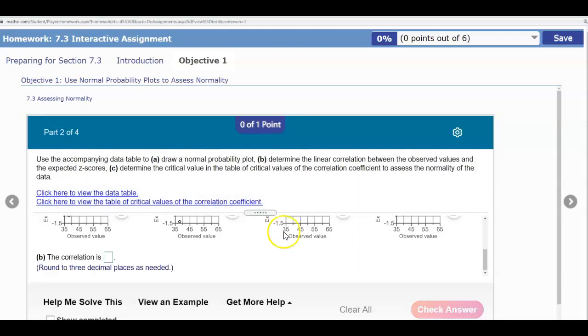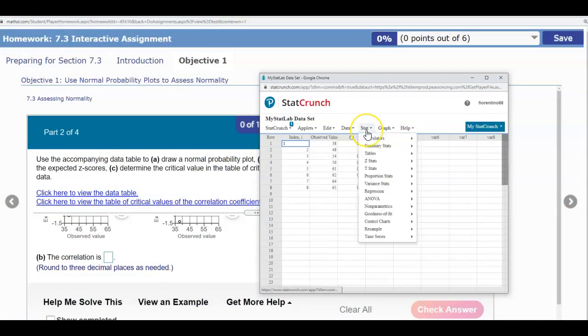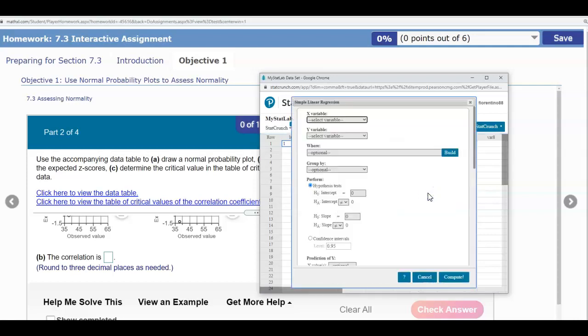Now we want to determine the linear correlation between the observed values and the expected z-score. So opening our data back up, we go to Stat, then all the way down to Regression, and we select Simple Linear. The x variable again is the observed value. We know the y variable is the expected z-score.